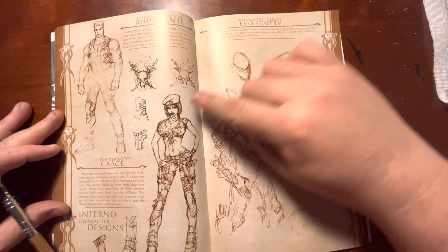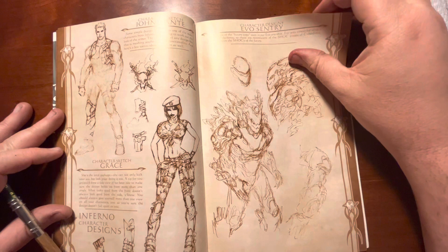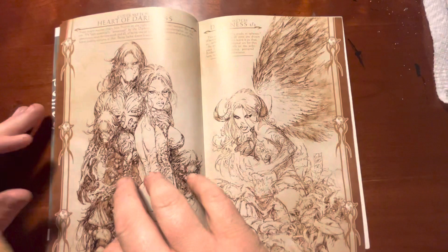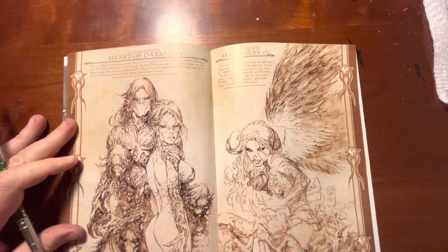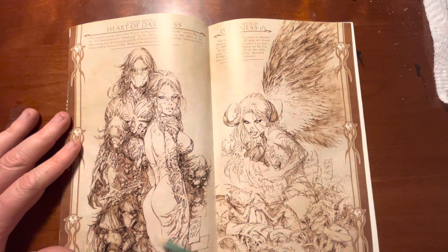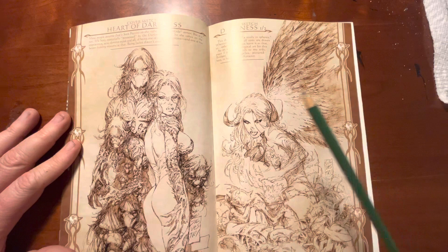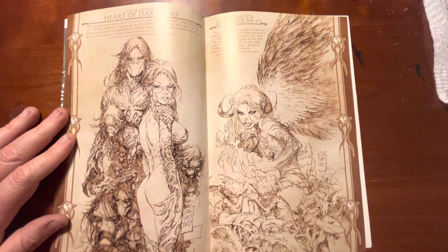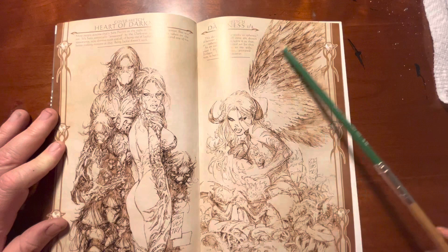These are some more characters for Inferno — bad guys for the evil comic. That's soldier girls packing some serious cannons. And this is a great drawing. I love that right there — the darkness character, but his human anatomy, the muscles and the twisting of it. And then this angelic girl on top — her and those big wings and these monsters just looks great. It's cute, it's fun, it's dynamic, it's just beautiful.